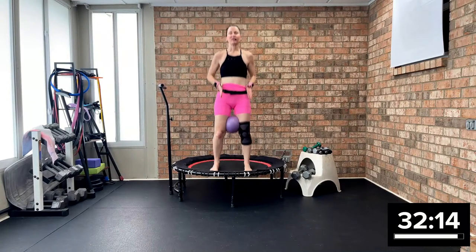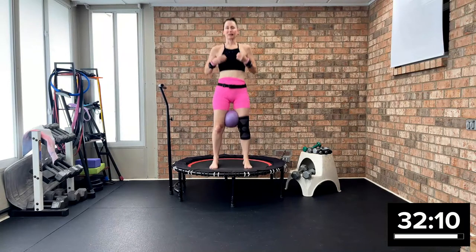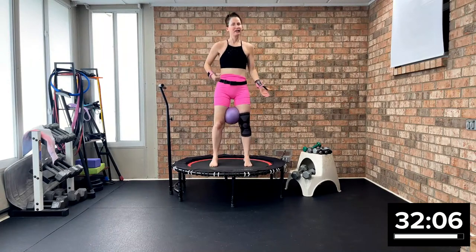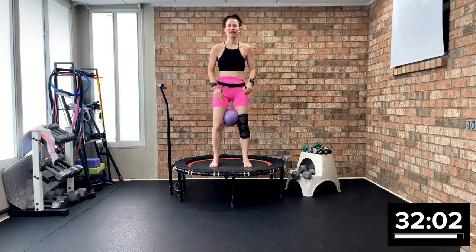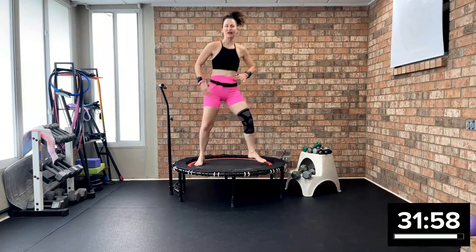I wanna give that lymphatic system, that connective tissue, your myofascia tissue, time to get used to rebounding. I don't ever want to go hot and heavy into this workout. That's not good for you. Now we can get rid of our ball. Let's start taking it side to side.